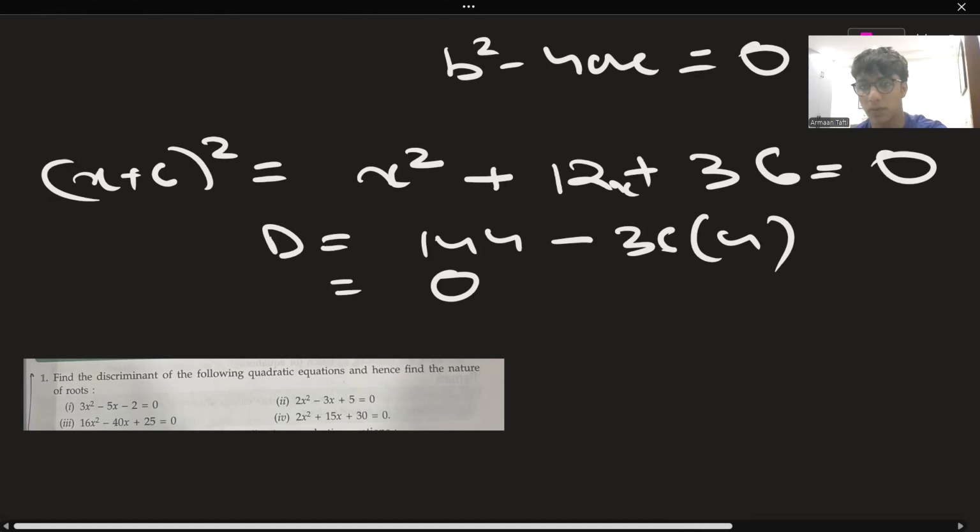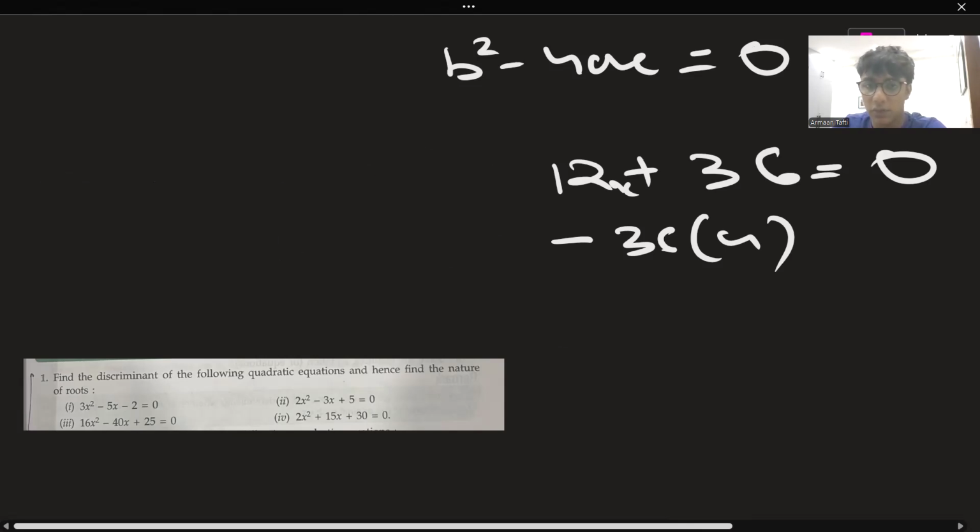So there are three cases you have to know. If your b square minus 4ac is less than 0, it has imaginary roots. Those roots cannot be plotted on a real number line. If your b square minus 4ac is equal to 0, the equation has equal roots, like x plus 6 whole square, x plus 3 whole square, or any expression that has equal roots. And in the general case, if your b square minus 4ac is greater than 0, then it has real and unequal roots. There are three simple cases, nothing too difficult to memorize, but you should never forget this and never get confused.